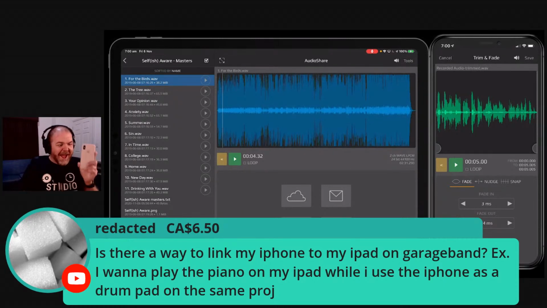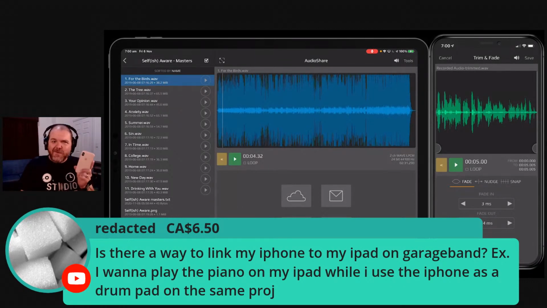It's going to come in a sec. If you have a mixer or a multi-channel audio interface, then you can bring in your iPad onto one channel, your iPhone onto another channel, and then record them both at the same time. So in that stage, you're basically using your iPhone or your iPad as an instrument. So that's the way that I approach things, which is using a mixer or a multi-channel audio interface.